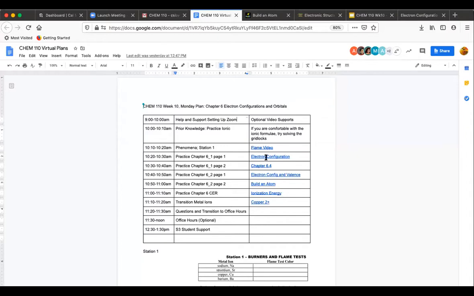Being able to do an electron configuration and being able to determine valence electrons is something that I'm going to ask you about on Wednesday's quiz. Now you're like, wait a minute, we're going to have a quiz? How are we going to do that? Well, I'm going to introduce you to a tool on Wednesday called Flipgrid. So Flipgrid is one of the ways where you can write out and then post a short video of your response. And that's the way we're going to test out and do our quiz on Wednesday.